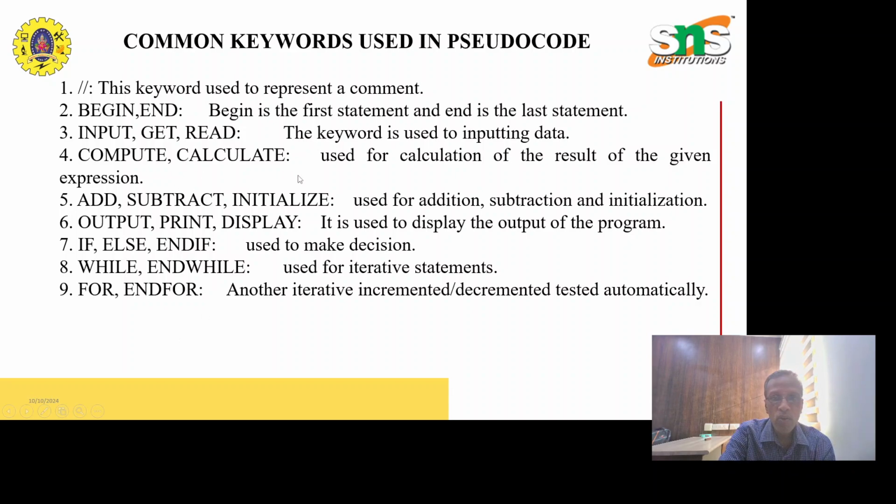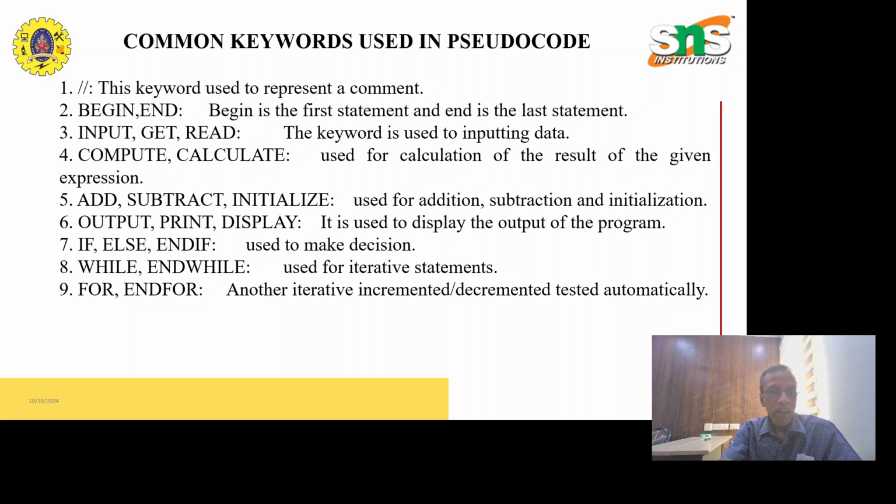Compute and calculate, used for calculation of the result of the given expression. We may use compute or we may use calculate. And add, subtract and initialize, used for addition, subtraction and initialization. Output, print and display, used to display the output of the program. We may use output, print or display.